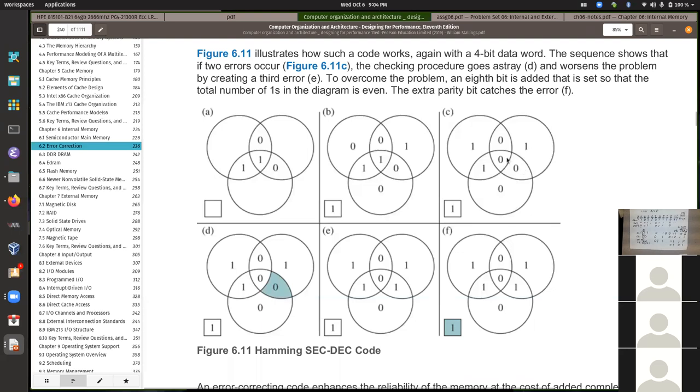So that would indicate that it was actually this bit that was an error, but remember that wasn't the one that was an error, it was these other two, right? So if we correct that back to a one, and that's where the extra bit comes in. As a final thing, in order to detect a two bit flip error, you go back after you correct and use this. And if there was a two-bit error, now this overall parity won't be correct anymore, and so we have an even number of ones. This should have been a zero if there was only a one-bit error and that error correction worked correctly.